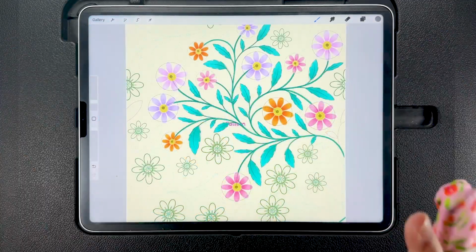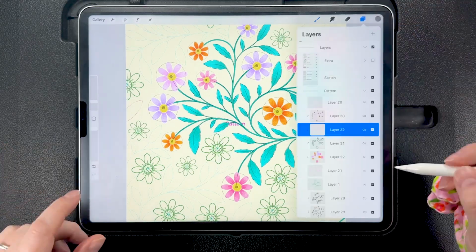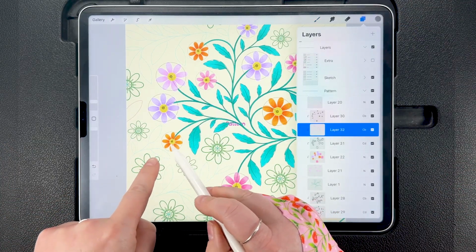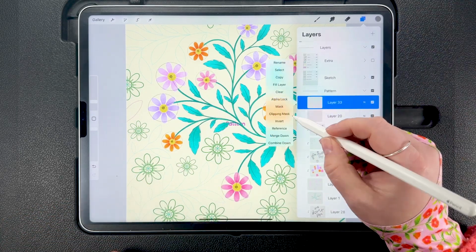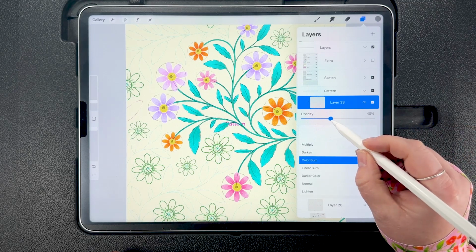So that's all of that layer done, although I'm sure I'll probably find some more that I've missed as I go along. So now we can add those details to the flower middles. So above the middles layer, I'm going to add a layer, make it a clipping mask, and this one again is going to be colour burn 40%.